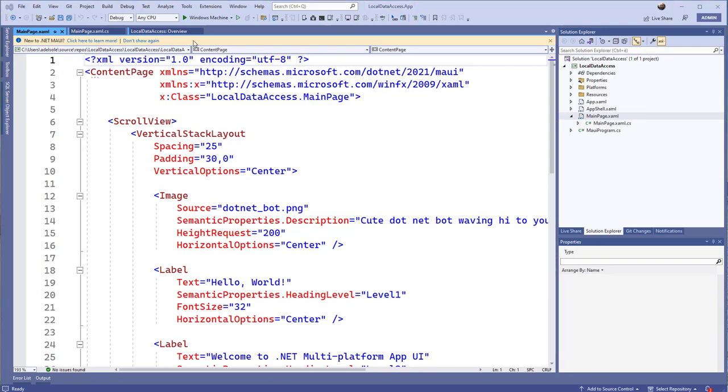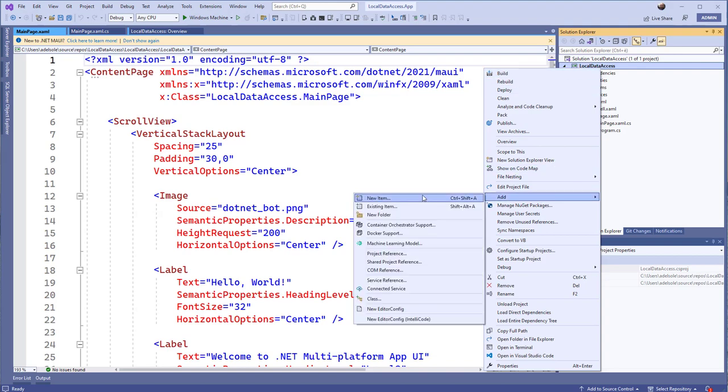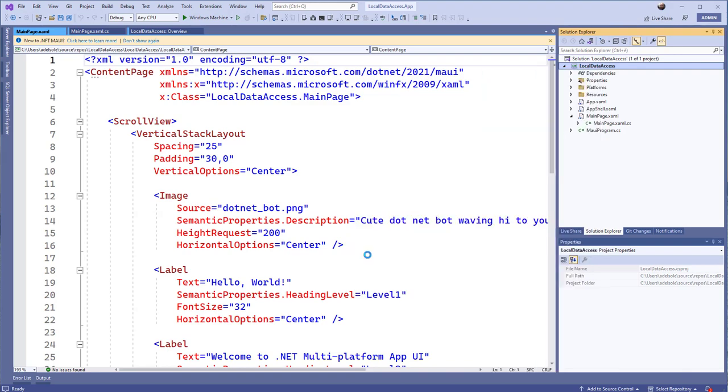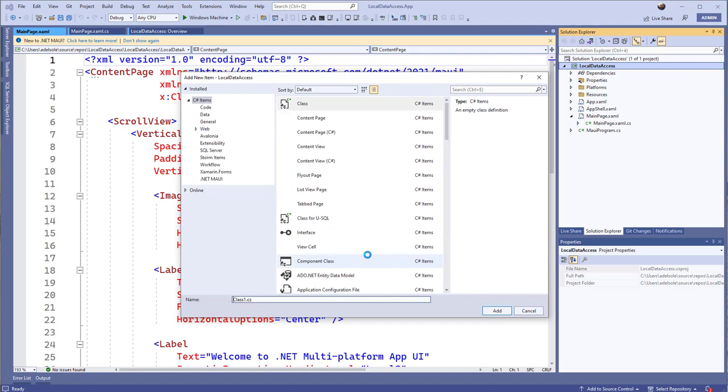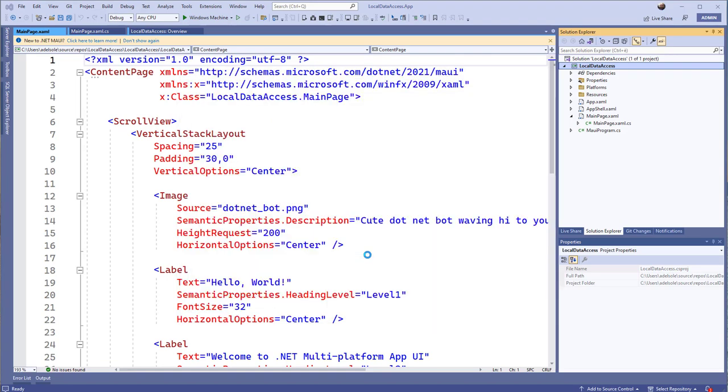Now, as I mentioned in the introduction, we want to add a simplified customer representation to manage a simplified customer list. So let's go adding a new class. The class is going to be called customer.cs.